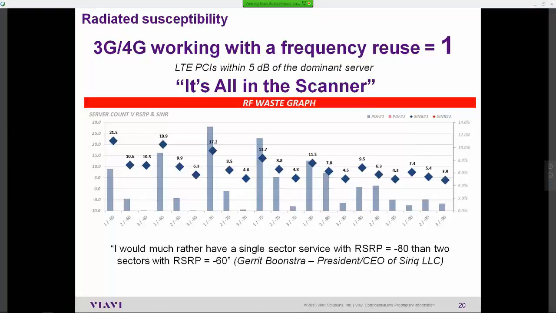And this contractor, a consultant actually, basically shared with me this graph to show where you have single sectors, where you don't have other sectors within 5 dB of that first one, you oftentimes get very high SINR values when you have a single sector, whether it's at neg 60, neg 65, or neg 70, all the way up to, but as soon as you add a second sector within 5 dB, or you find a second sector within 5 dB of the first, you can dramatically see how quickly the SINR values drop by the addition of a second sector trying to cover the same area.